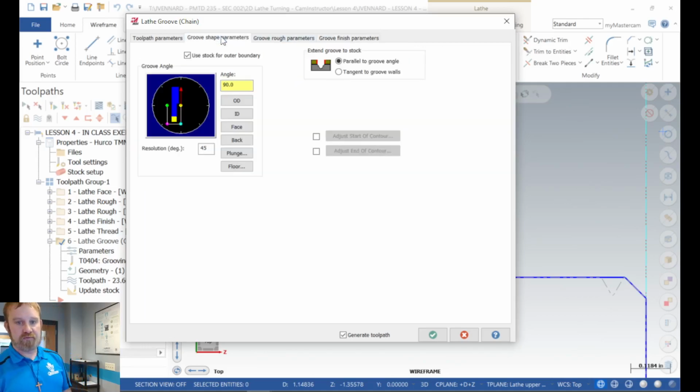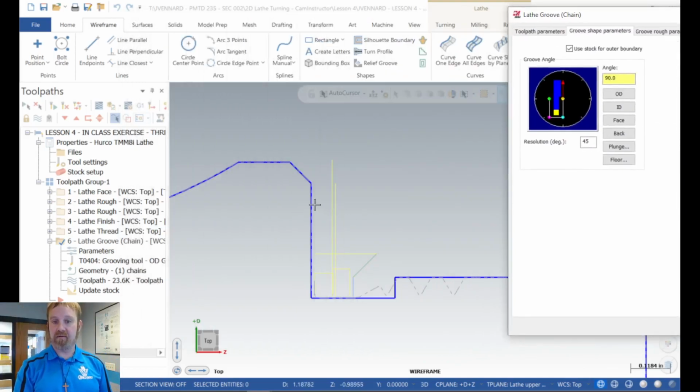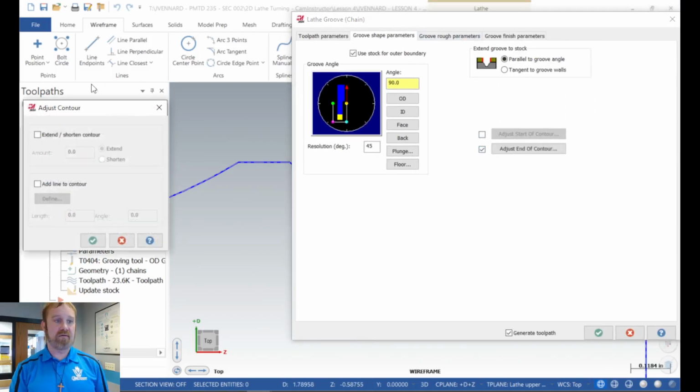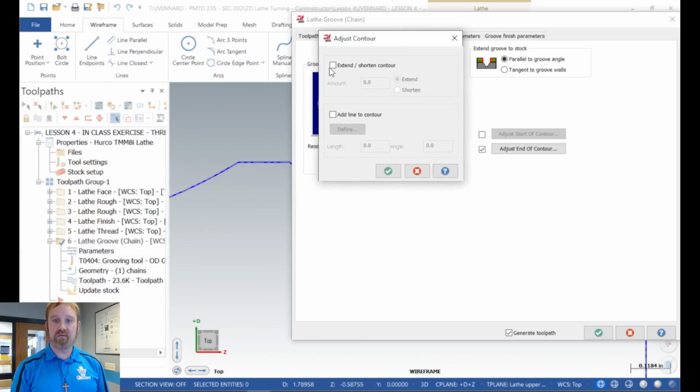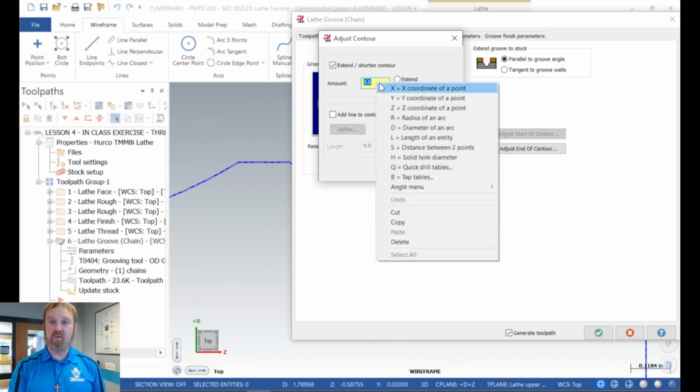If I go to the groove shape parameters, what I can do is I can tell it, hey, on the end of contour, which is this line here, I want to shorten it to where it's down here. Now for that, it takes a little bit of math, doesn't it? Because when I click on that end of contour, it pops up the extend shorten. Okay, I'm going to tell it that I want to shorten it, and then I get to do a little bit of math. I'm going to say I want the distance between 2 points.